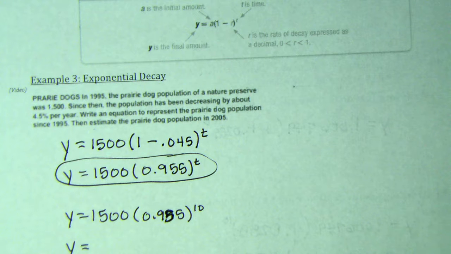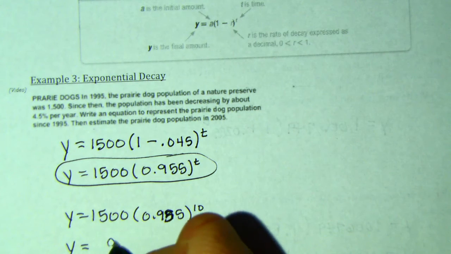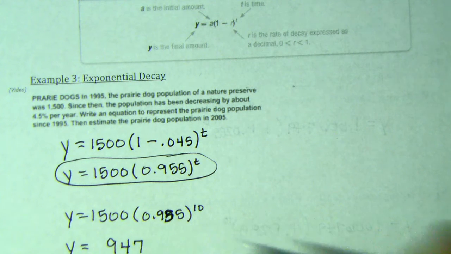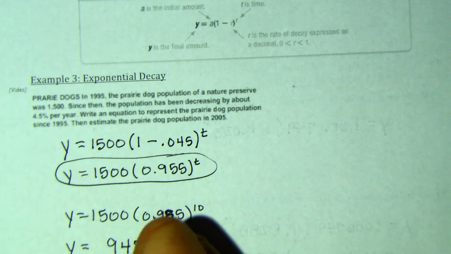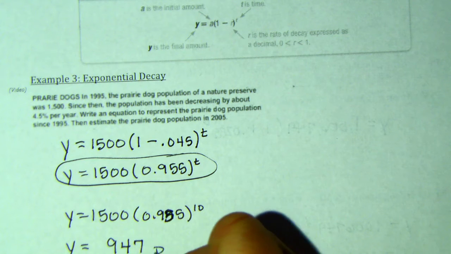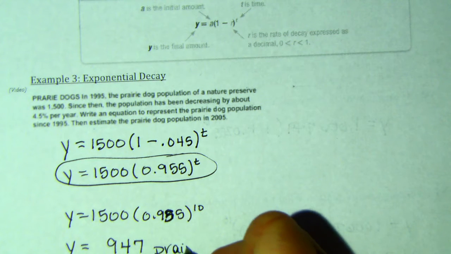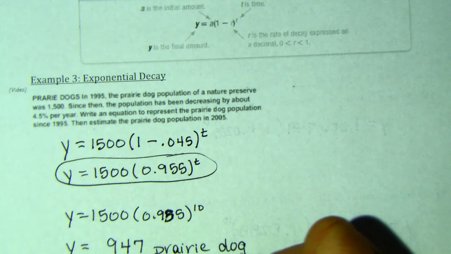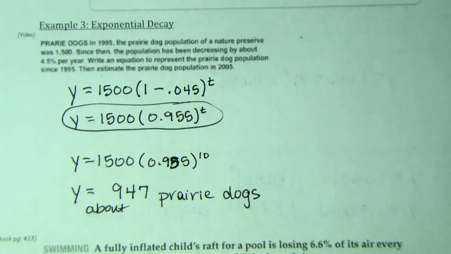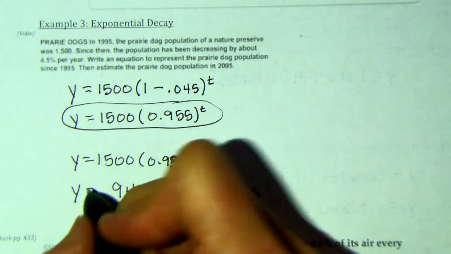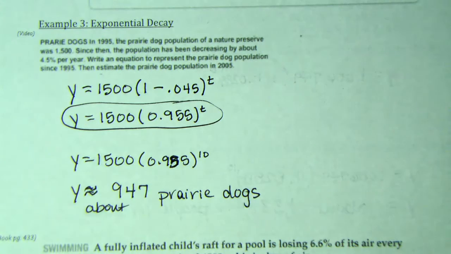947. Oh, yeah, right. And so we're rounding because we're talking about prairie dogs, so we kind of have to round to the nearest whole because we don't have half prairie dogs sitting out there. We might have half prairie dogs sitting out there, but they're not alive, so we can't count them. Okay, so 947 when we round up, right? So about 947 prairie dogs. Instead of writing about, can you just do this? Yeah, can you just put that? That would be fine.